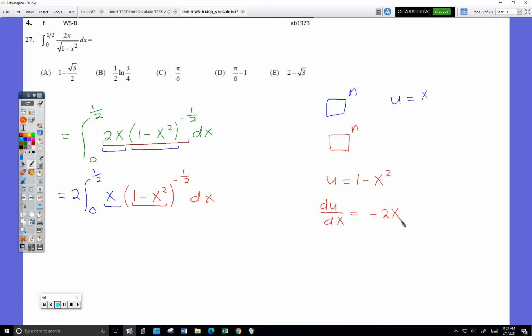Okay. What we talked about last time, when we did U substitution, is that this expression needs to be an exact match for this expression, other than the multiplying constants can be different. So this multiplying constant is 1. The multiplying constant over here is negative 2. Otherwise, it's a perfect match. That's what I want for U substitution to work. Therefore, I know this is the correct choice for U. So, questions?